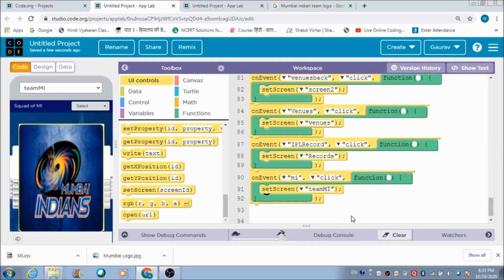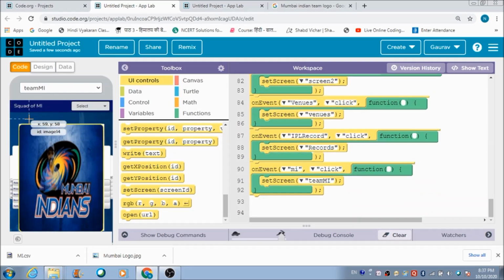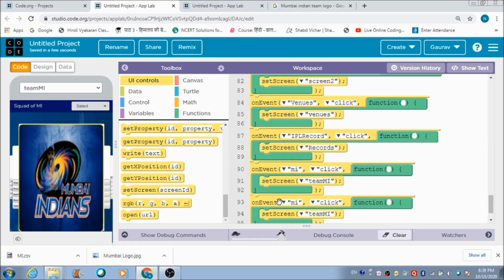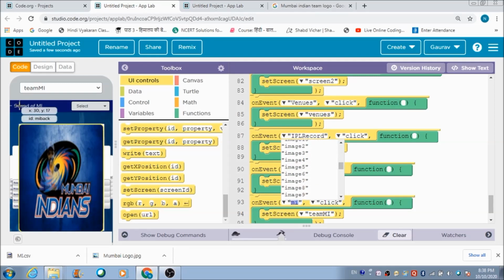Yeah. And after that, let's define the code for this mi back option. So when the user hits this mi back option, I would like him to get redirected to the mi screen back. Okay, team, what is the name of this? It is mi back.